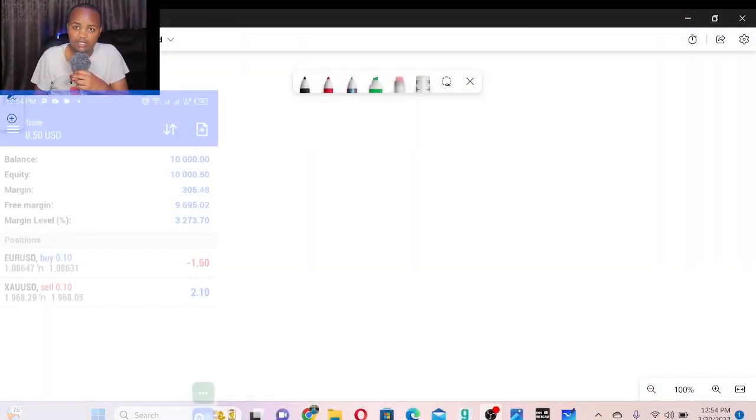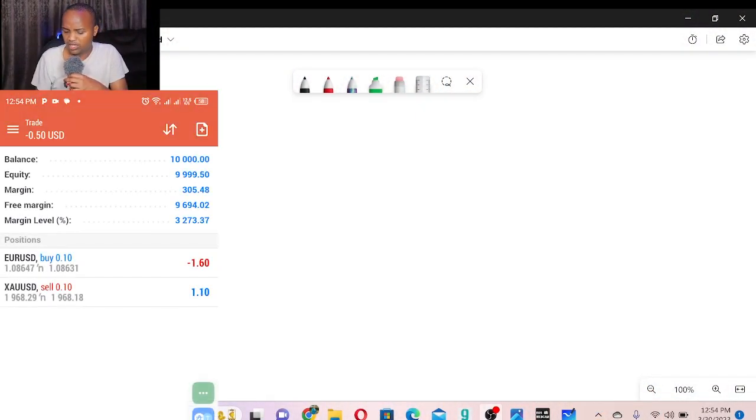So today I'm going to show you how you can calculate profit and loss when you're trading. This is something you don't want to miss, because it will help you know the amount of money you're going to make any time you place a trade. This is a very important thing that you have to know as a trader. I'm going to share my screen and explain this in a very easy way so that you can understand.